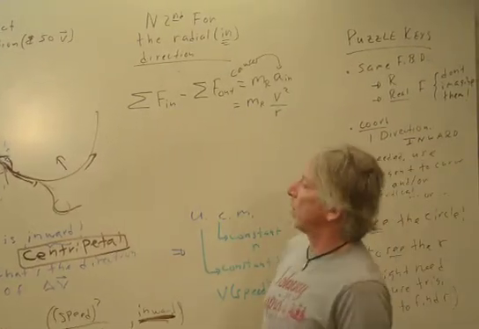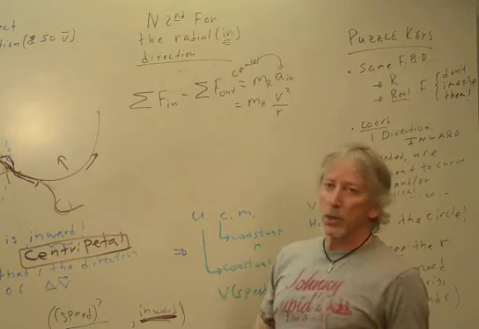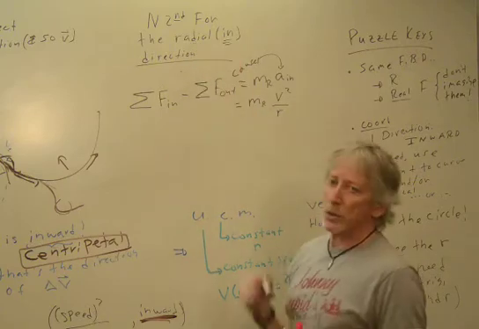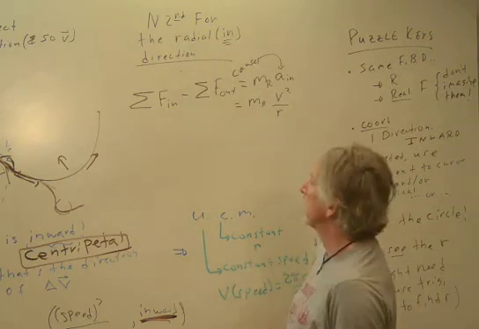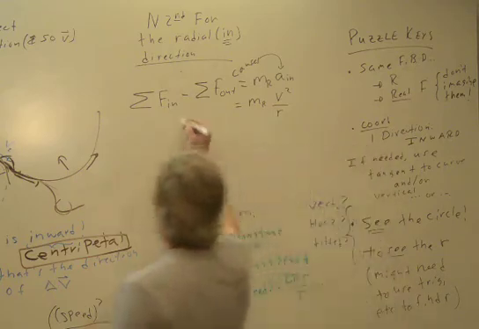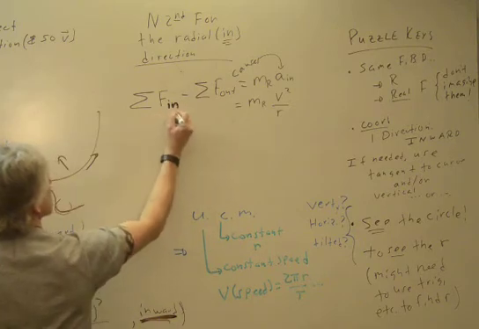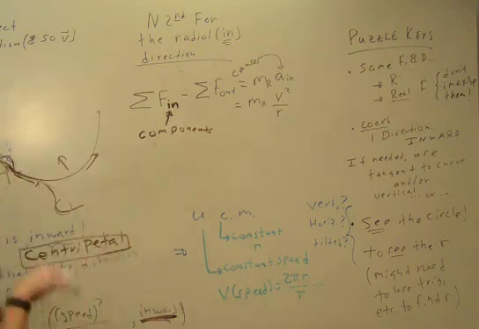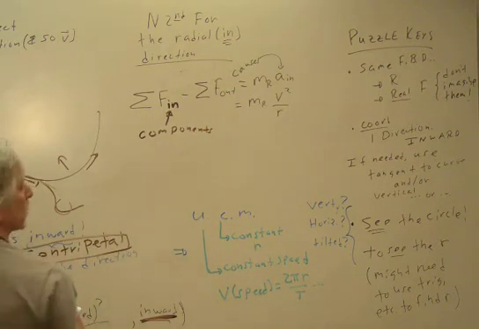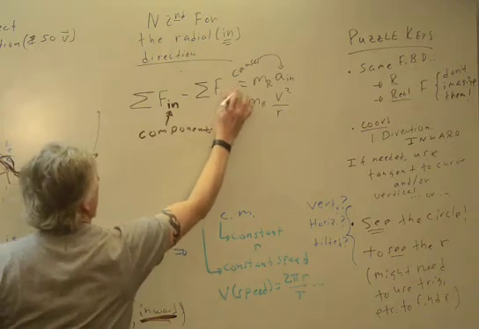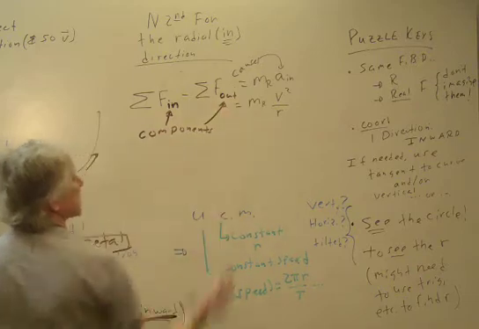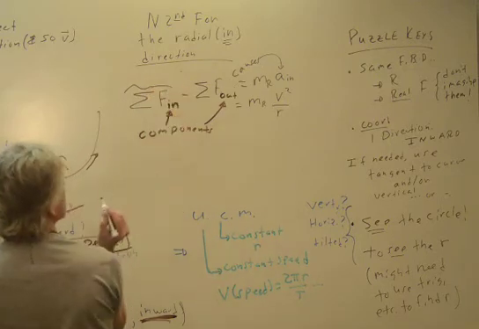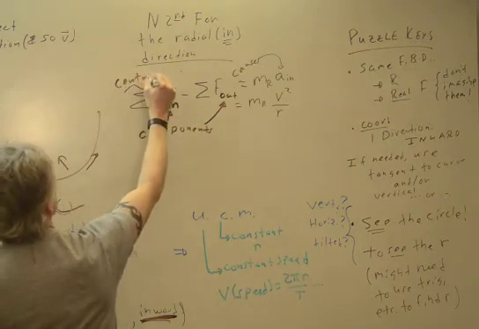Okay, Newton's second law, we're going to look at the object, put in the forces, and one direction that's going to be really key is the radial or inward direction. So the inward direction. And so we take our forces, and these are the inward components. So the force might be directly inward entirely, or there might be a component inward. And this would be the outward components, which there can be outward forces. So this would be what direction? Centripetal.